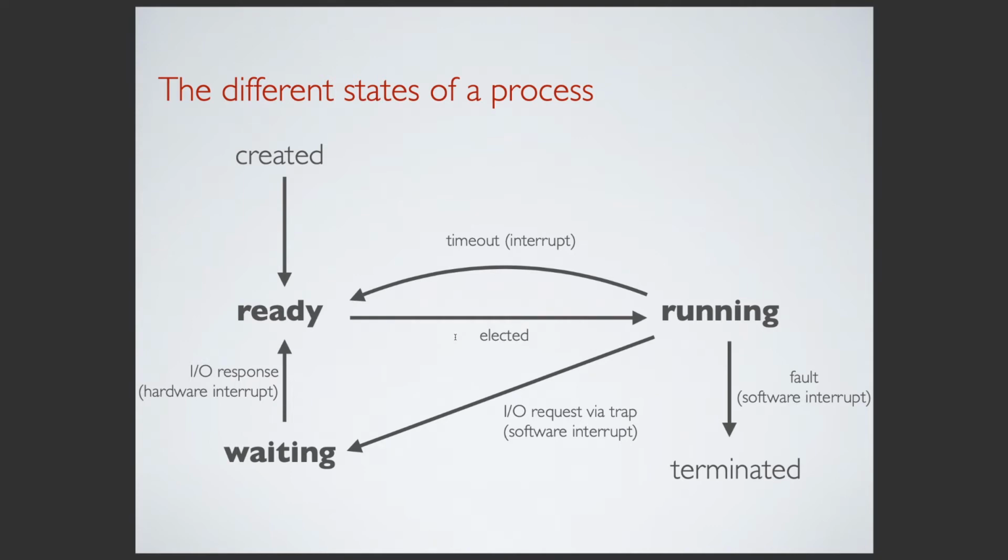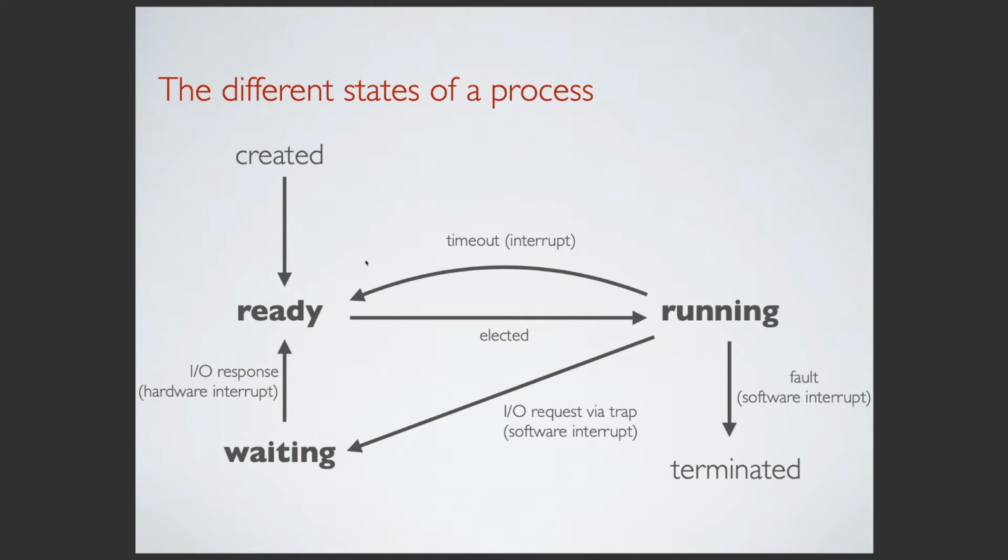So here, it means that it doesn't have the CPU yet. It's ready to be executed. And then at some point, this process is going to be elected as the running program, and we're going to see how. Once it's elected, now it's running. It's running until what? Well, until you receive an interrupt.